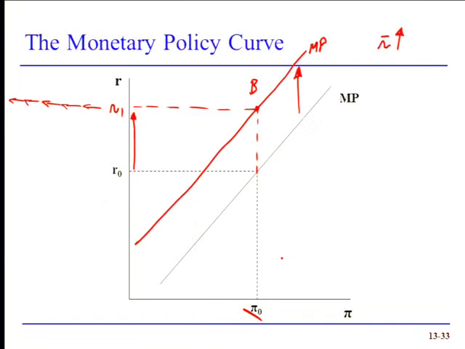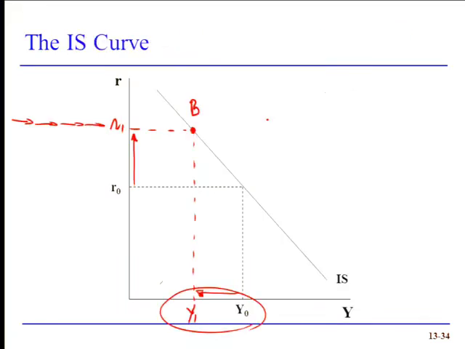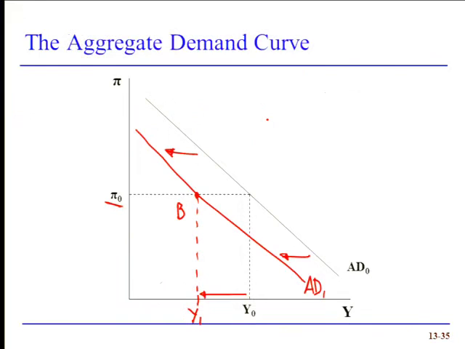Now, if we think about this shift of the MP curve, I said this was an upward shift. You can clearly see that by the way I drew the arrow. But if we look at this on a horizontal basis, we can also call this a leftward shift. So it either shifted up or it shifted to the left if we think horizontally. Think horizontally for a minute. The MP curve shifted to the left. The aggregate demand curve shifted to the left.